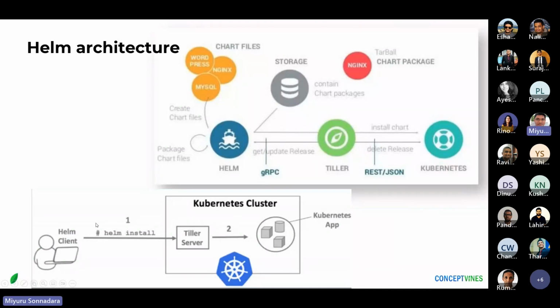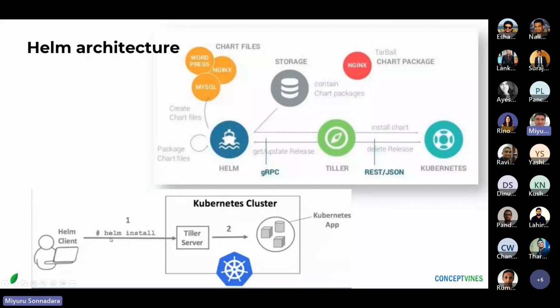And so below you could see how the Helm client connects to the Tiller server. The Helm client is a tool that we need to install outside of the cluster, where the user is operating Helm. You can install this tool using a common repository, a package manager. If you're working on Linux, on Debian, you could use apt and install that. And once that is done, you have access to this Helm command.